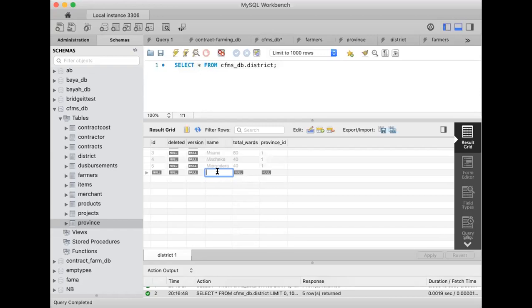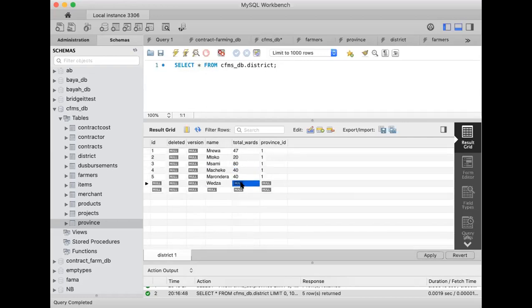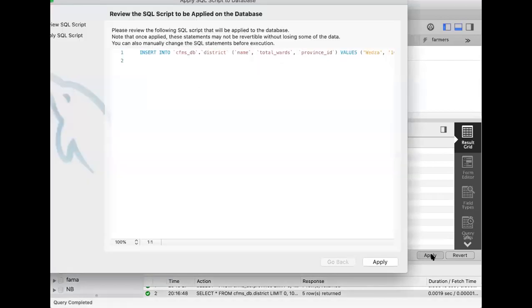Let's say we have a new district here with ID 100, and province ID is 1. This is how we would do it.